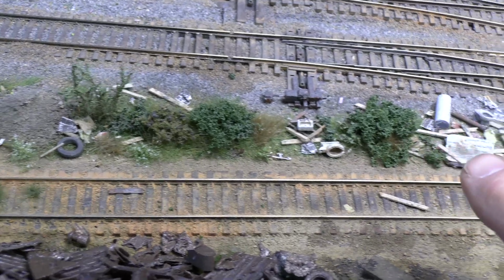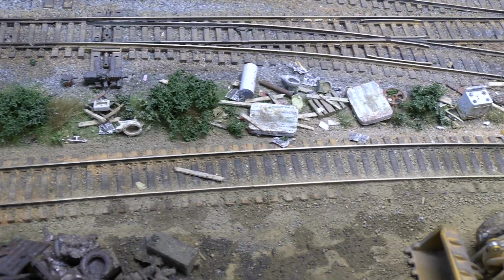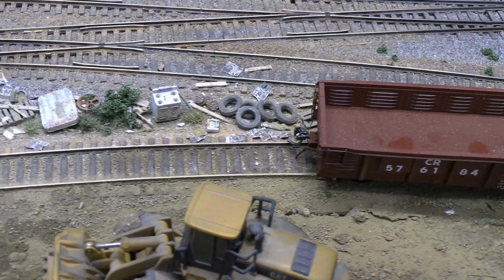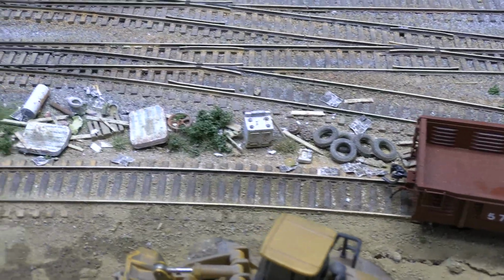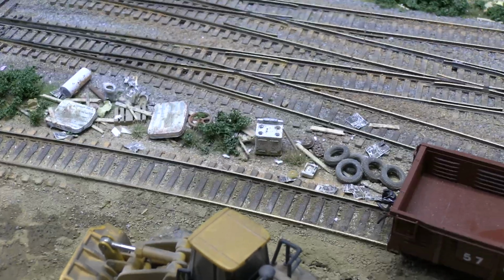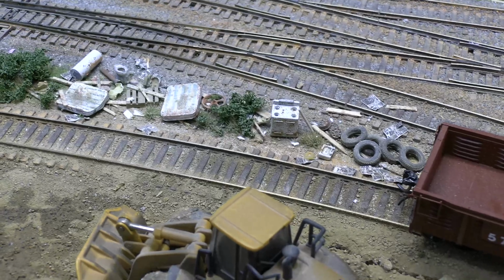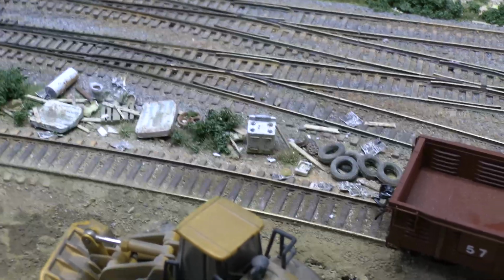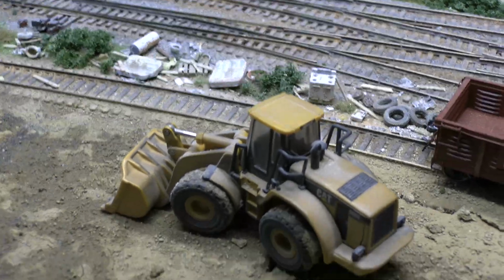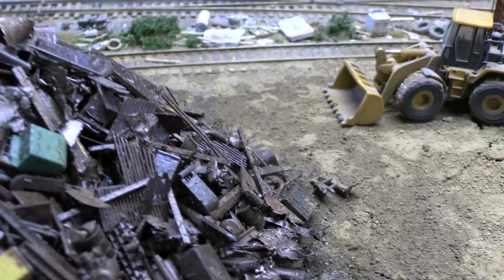So as you can see, there's a bunch of trash between the tracks here: mattresses, toilets, sinks, hot water heaters, stoves, tires, which is pretty typical, especially in the 70s along the tracks. But even this is not enough garbage to match the photos that I'm looking at. So I need to find a way to keep adding more garbage and trash to really give it a more authentic look to the 70s and the pollution, the trash that was around.